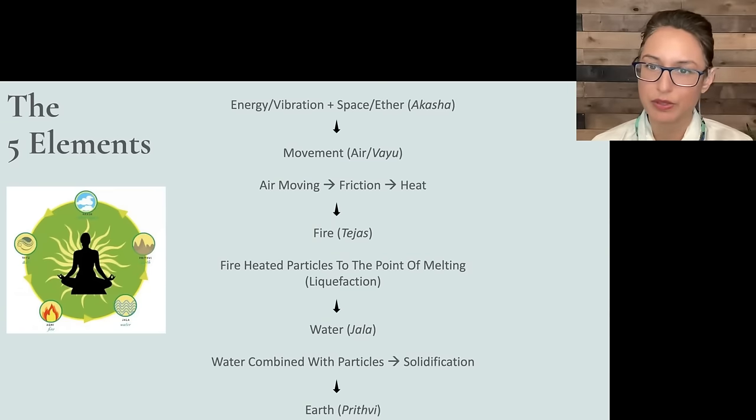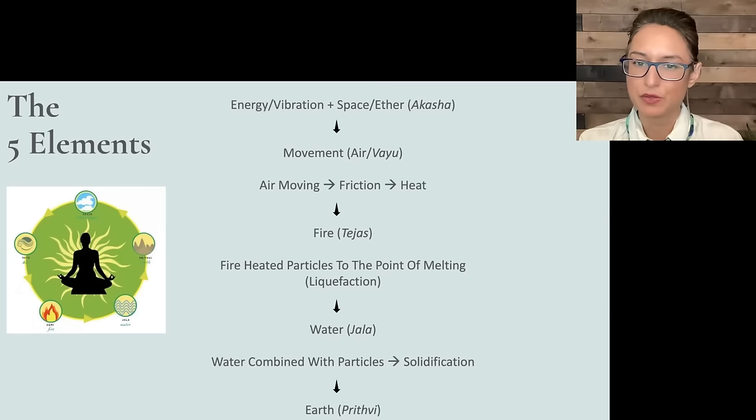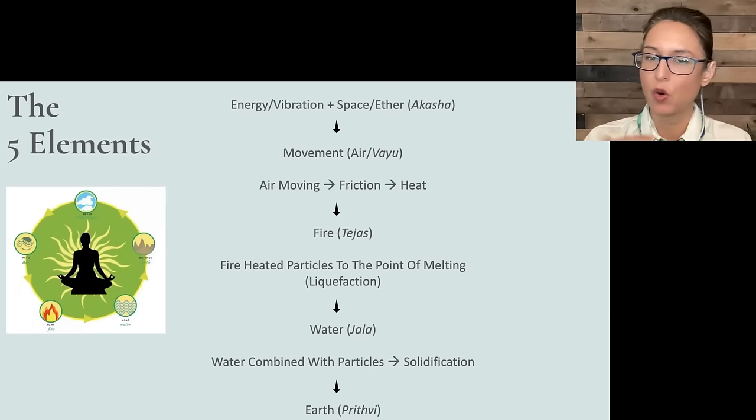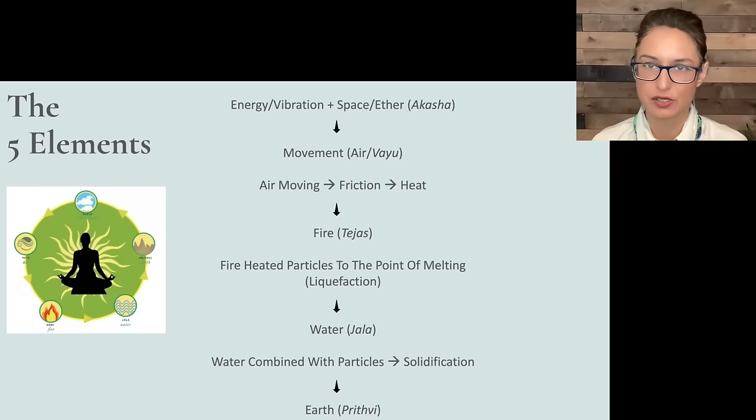That's not just what we see with the physical decay of the body. I think it's most obvious when people are cremated, you see them go very quickly through this process. But this is also a process that the ego goes through as well. Eventually, as tamas, which we tend to associate more with that earth element, becomes lighter and the elements of water and fire start to build in it, you have more of the rajas guna, which is more fiery, more impassioned.